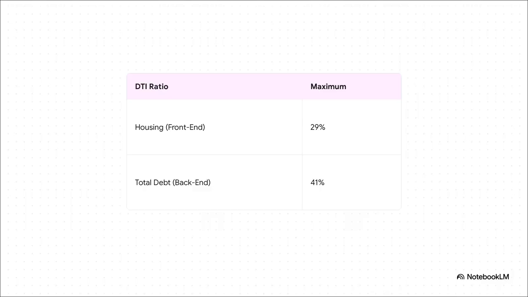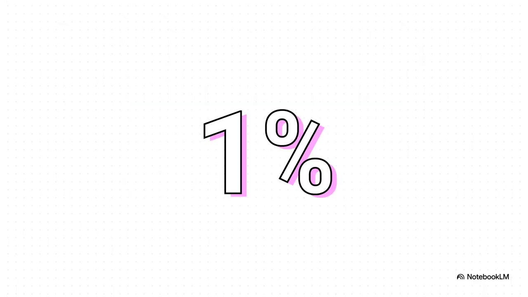Next up, DTI ratios. You know the exam loves testing DTI. For USDA loans, the magic numbers are a 29% front-end ratio for just the housing payment and a 41% back-end ratio for all their debt combined. Just burn this into your brain. 29-41. So there's no down payment, but there is a funding fee. It's a one-time fee of 1%. Now, the key detail for the exam is that this fee can be rolled right into the loan. This means the borrower doesn't need to bring cash to closing to cover it.